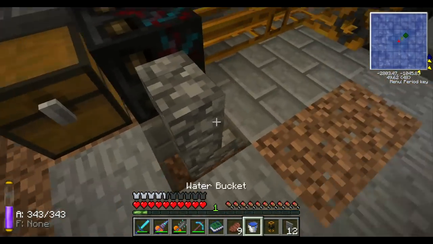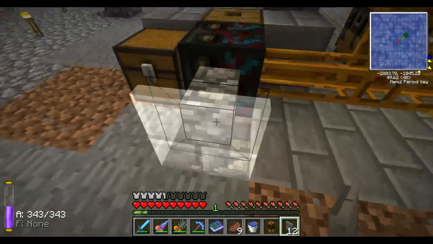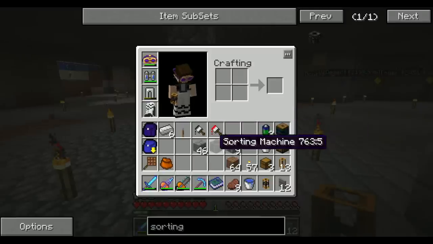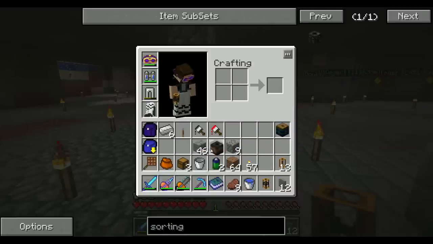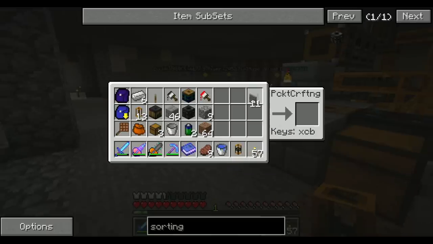Now that we've got this little hole here, if I go and put a cover here, it'll actually break the link between these two, which is something I do not want. So what I'm going to do instead is make a new type of cover thing for you guys. As you can see, it's increasing the thickness. However, if I put 8 like so, I'll get myself hollow stone brick covers.